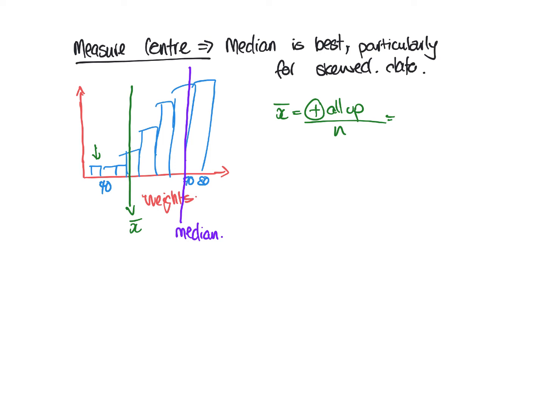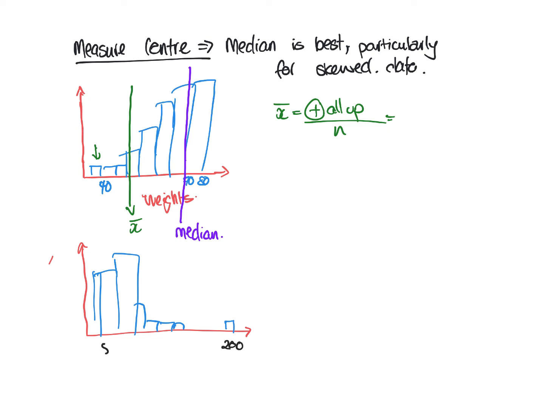And then if you have it the other way, say we went up the street and over the road, into the St. Columba's class, and we've got all these weights up here, and then I'm going to throw a little outlier out here. So we've got our biggest loser contestant up here on the 200, and then we've got everyone else down here on our 50, whatever. If you think about it, the majority are down here on the median.